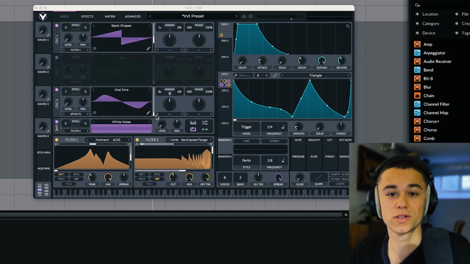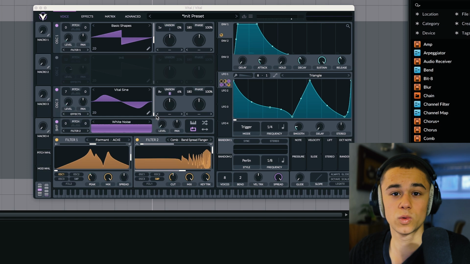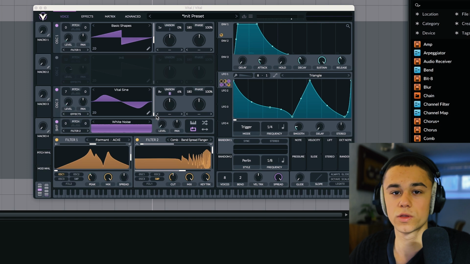And that's all there was to the basics of sound designing in Vital. I didn't want to overcomplicate this and spend 10 hours breaking down the plugin. I just wanted to talk about what I think would actually benefit you and what you would actually use when using the plugin. For me, when it came to sound designing, the most important part was just experimenting. Because when you experiment, you learn what things create the sounds that you like. And more than just explaining what each of the things did, I hope I could also show you how you could create some cool sounds.